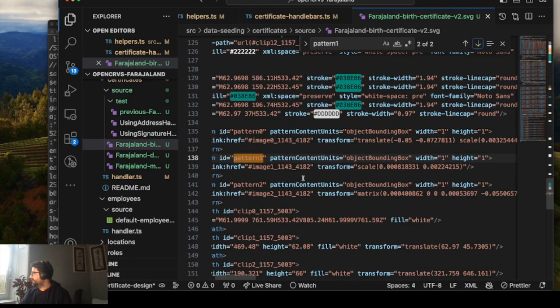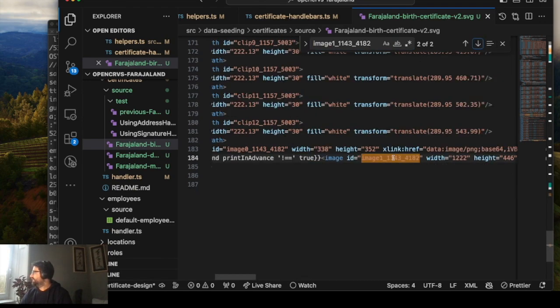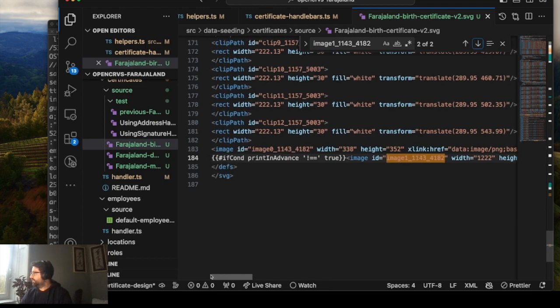And you can see I now have every image with a different ID. So that's better. I've got different tags for each one. So you can take a look at that image tag and you know that this is the image tag for the signature here. Now when I come to this conditional that I've put in, one moment.